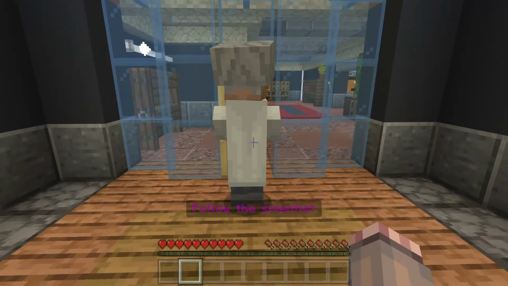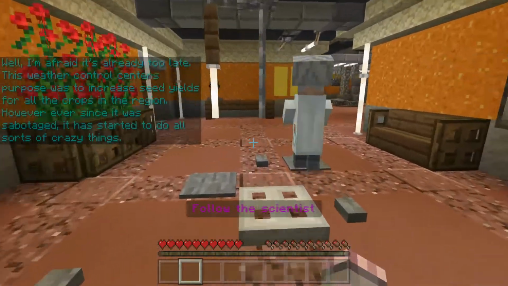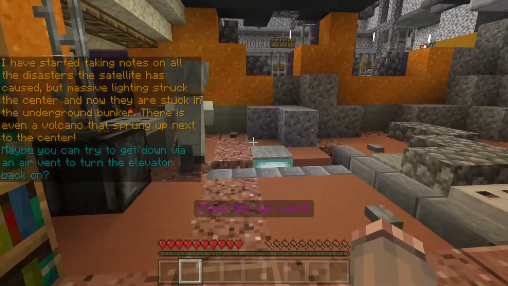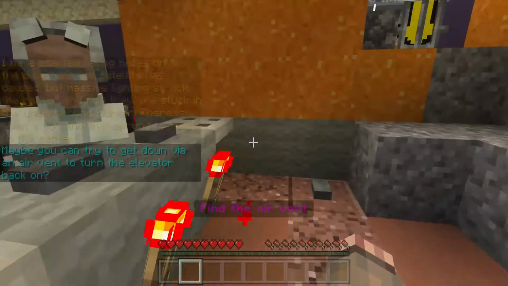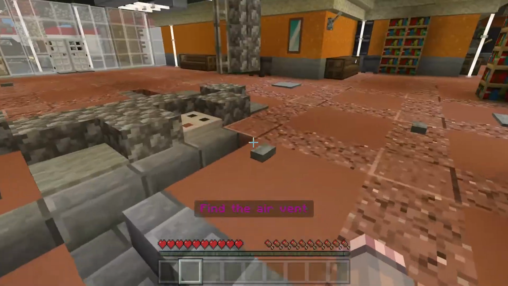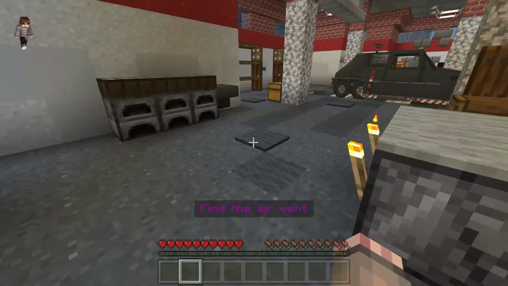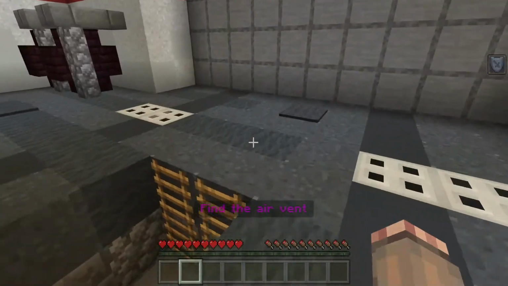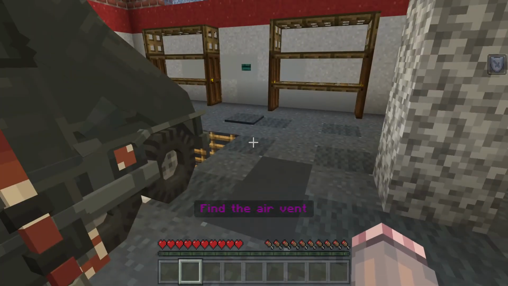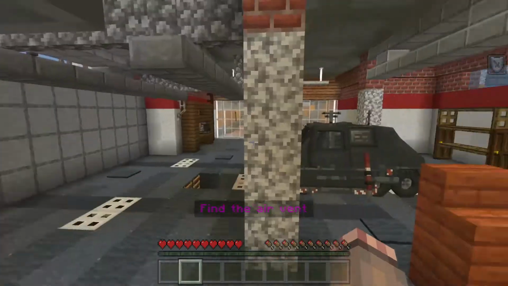I guess we're the security personnel. Oh, so we gotta find our way down through the air vent. And wow, looks like there's a vehicle we can drive. What's this? Sounds like it started a car, or maybe we're respawning one. Okay.